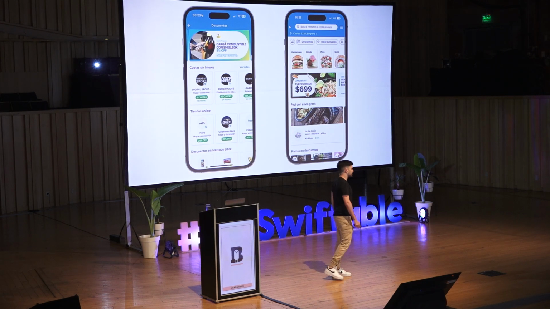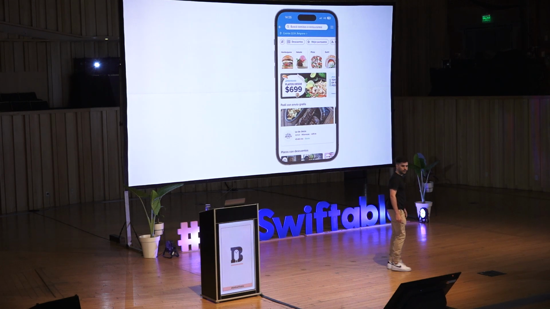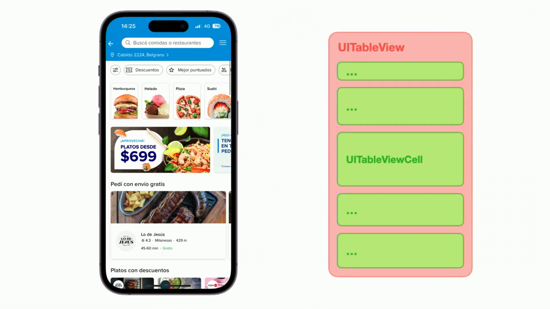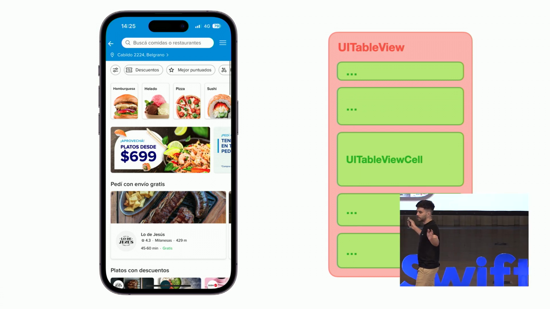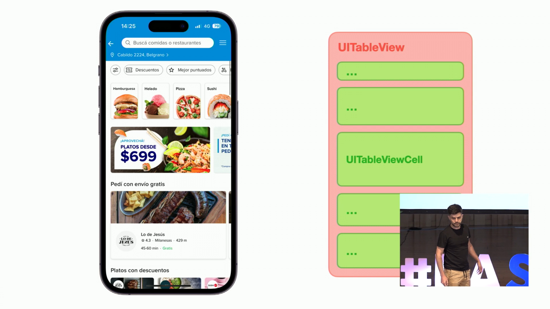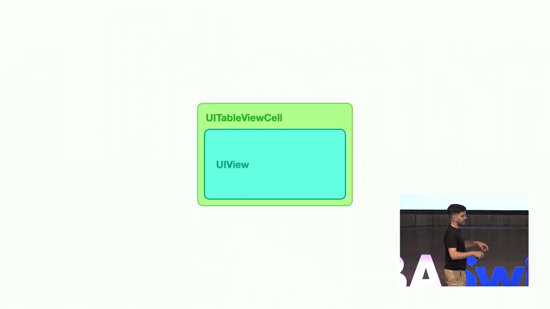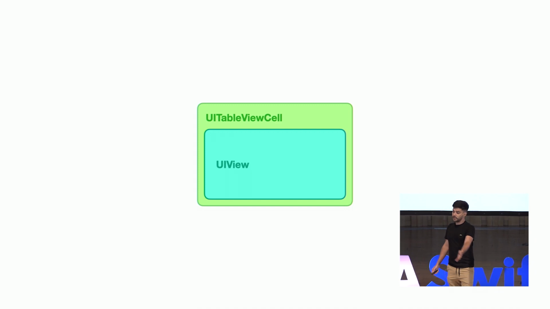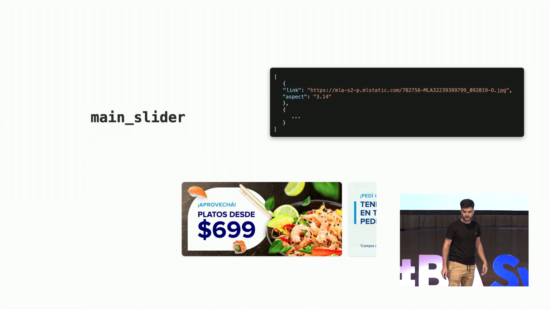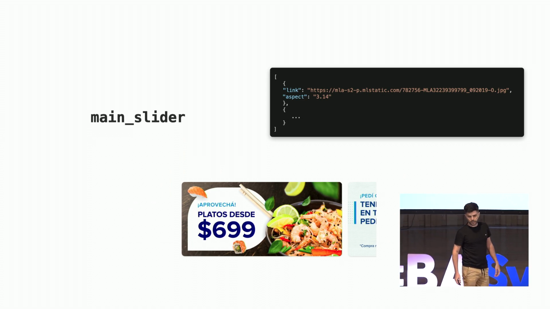We use the same technology in some other screens in our apps. For example, we have our new food delivery solution that's in Argentina. It works the same way as the Mercado Pago Home does. As this is an iOS conference, we'll get into some tiny details. Under the hood, it's just a table view with a lot of abstraction on top of it. And each section are table view cells. A table view cell has a UIView inside. And the UIView is the view that I've been talking about, one of the 3 components needed for the section to work.